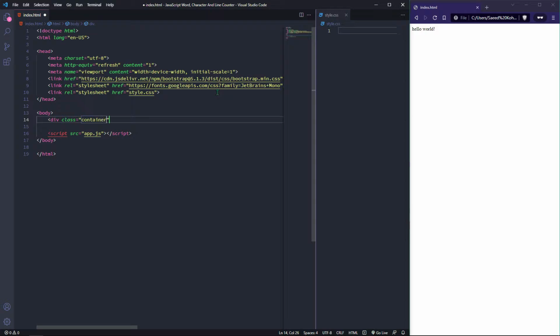I use Bootstrap, so I add a container and a row and a column.